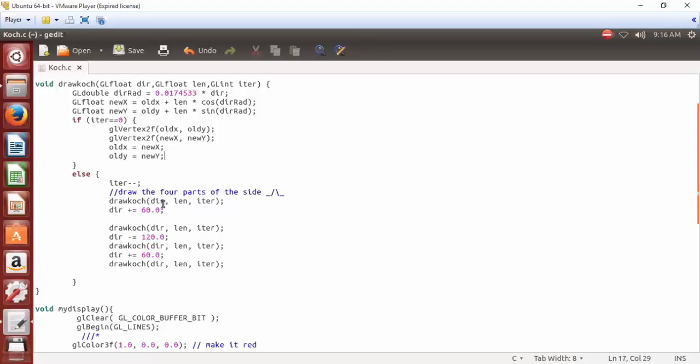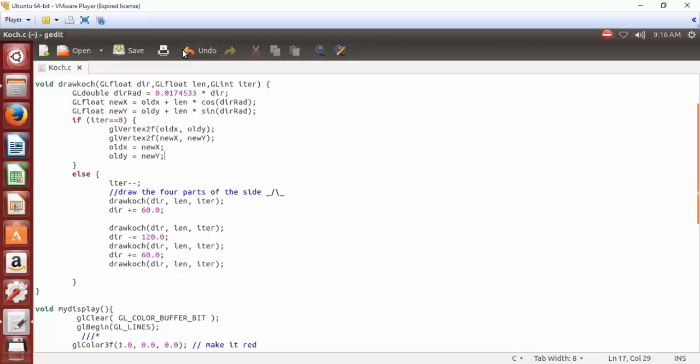So in draw Koch, we are going to call this function again recursively with plus 60 angle addition. So here the central part is getting elevated upside with plus 60 angle. The second line after that will get elevated downwards, that is minus 120, and again the next one is with plus 60.